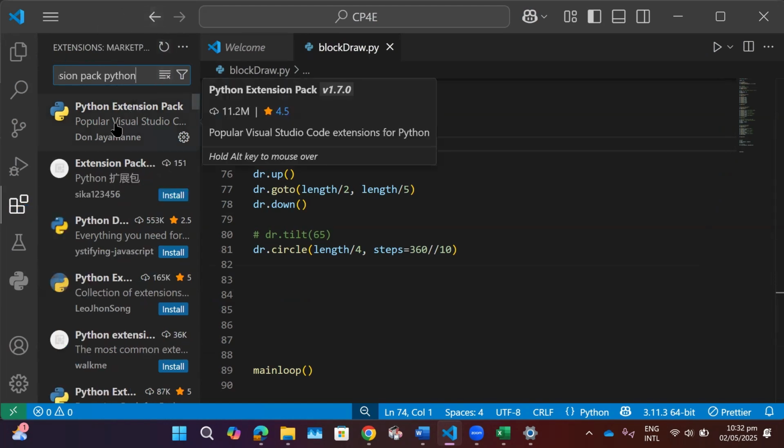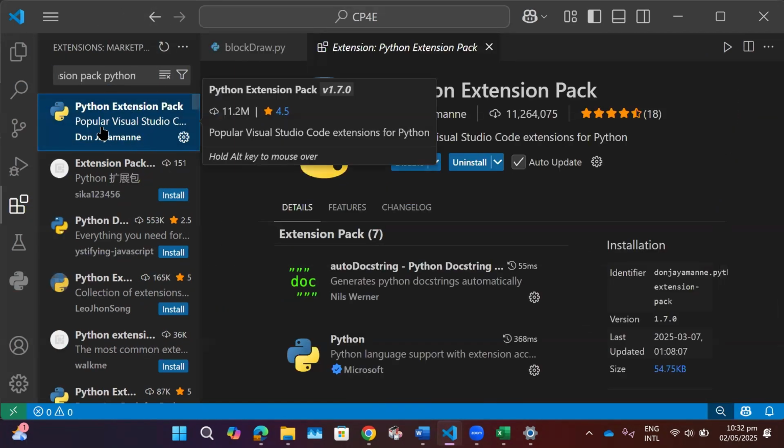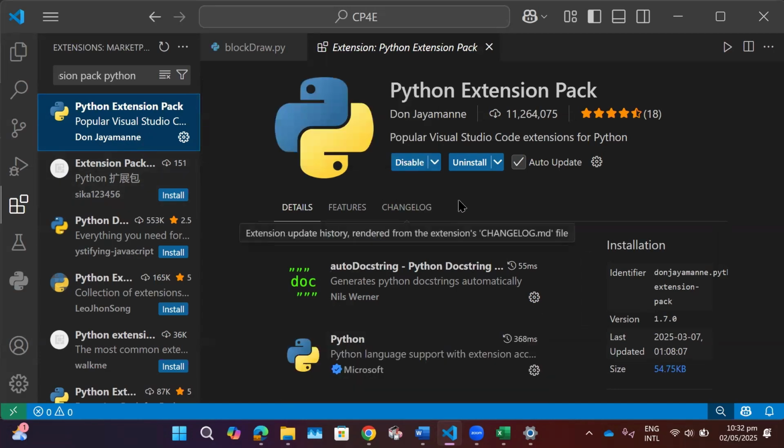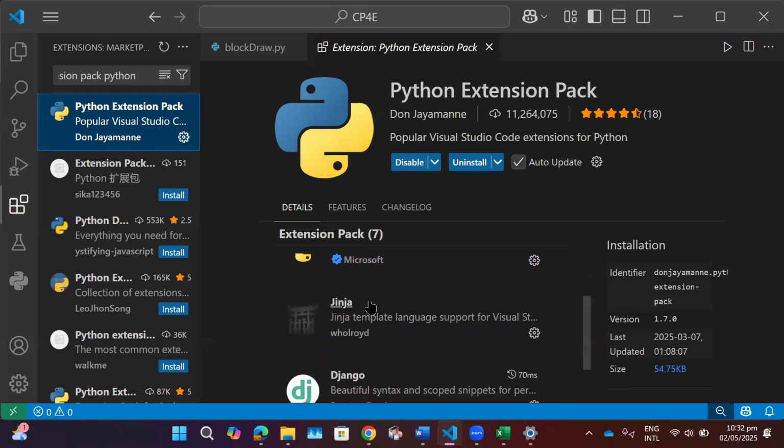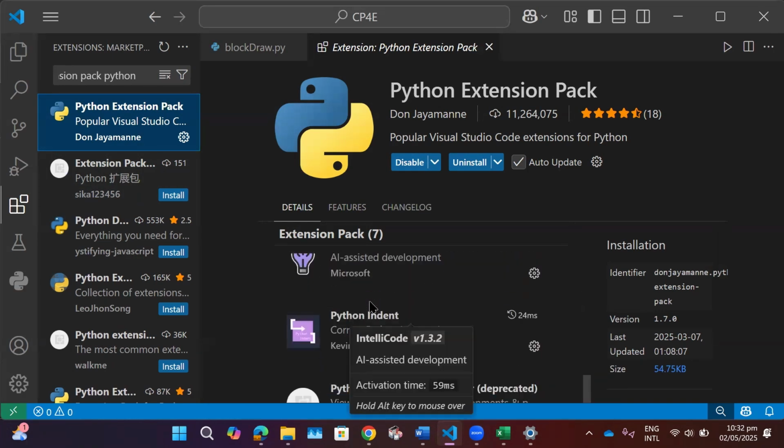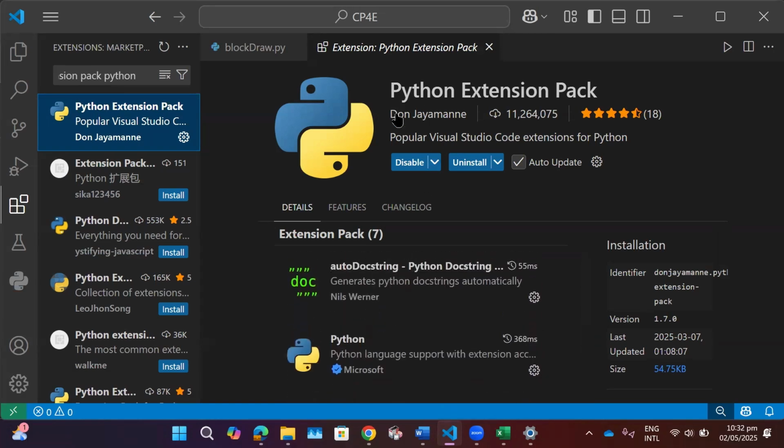Okay. So you're looking for this very first one that is popular, Python, Java, whatever. So that's the name you'll be looking for. Then there'll be an install button. Just do install and then you just hit trust the publisher. It should contain all these things. So you can just cross check and see if it's the right thing, but it is from this person, this name, right? So when you're done installing the extension pack, you could just close this tab.